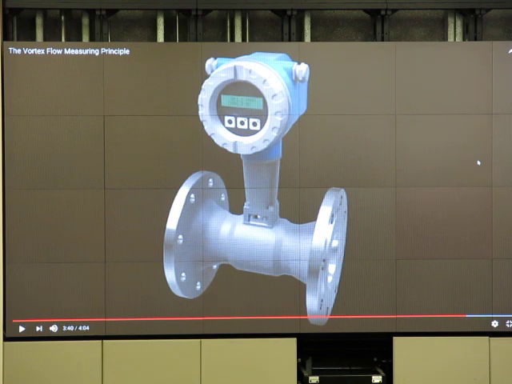Okay? But if we have gas, sometimes, we always have a pressure drop, right? But maybe just a little bit less. A Coriolis flow meter will show the slow flow rate, right? Pressure drop related will show something. But this vortex thing, if we don't have turbulent flow, it doesn't work.